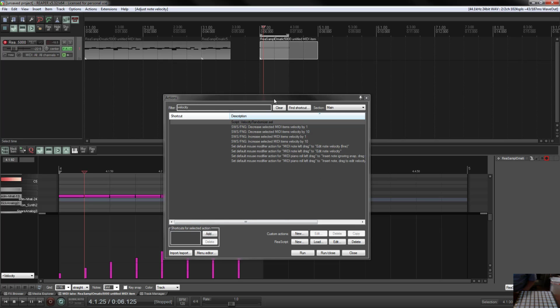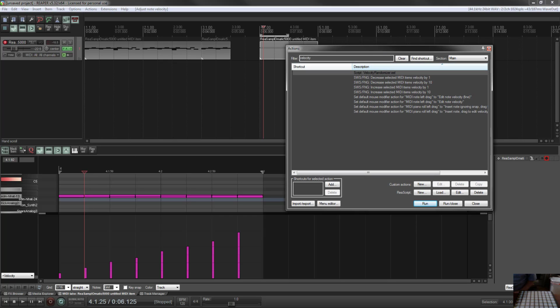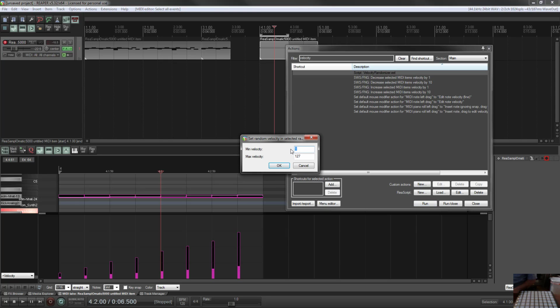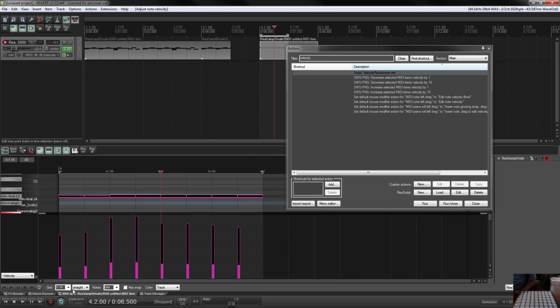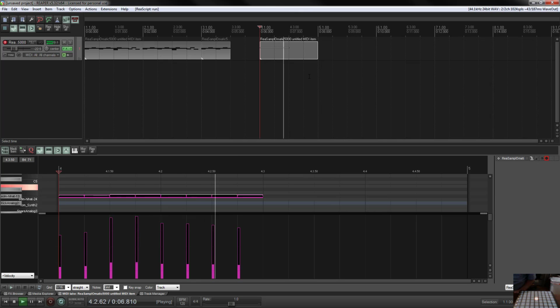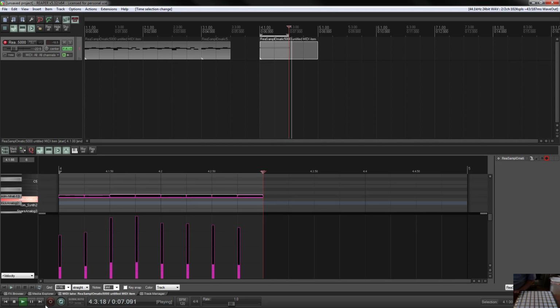So let's see what happens if we do that. Okay, possibly. Well, let's try it this way. Not time selection. Let's select all the notes and then run the script. Let's make it a little more widely varied. 75 to 127. Click OK. Aha. Yep. See, so it's instantly randomized those based on the range I gave it. So now I'm running it again. Now let's hear the difference. Not bad. I kind of liked the stepping up that I had going on before, but it still gives you some quick, easy interest in that drum rack, in that drum line.